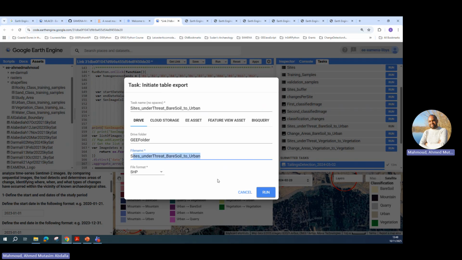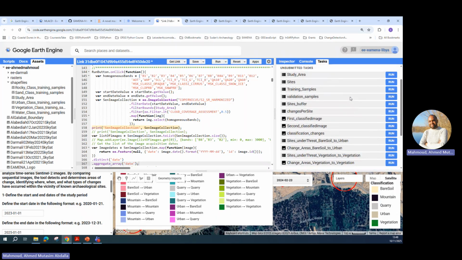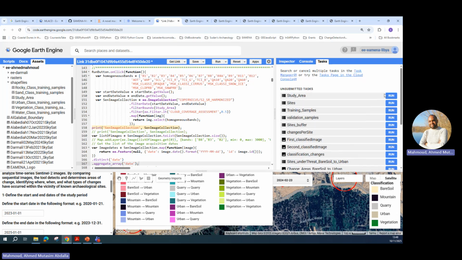Then you can change the name as well, and once you click run here, it will start processing your request, and you will get a notification that this task has been executed.